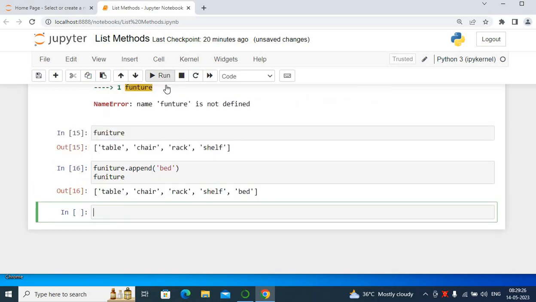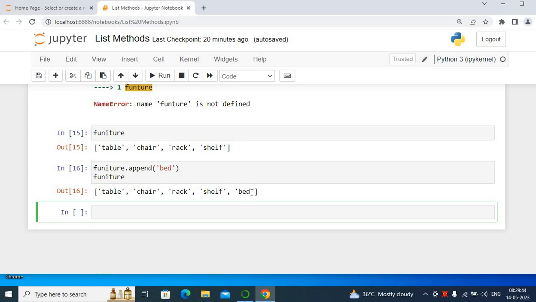Now let us see the output for this. At the end, the new element is added, that is bed. So the append function is going to add the element only at the end of the list.